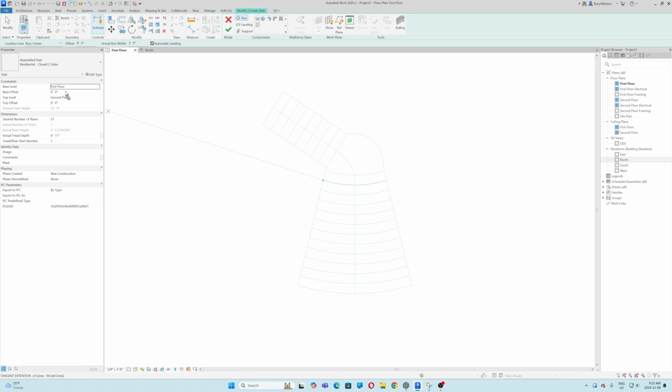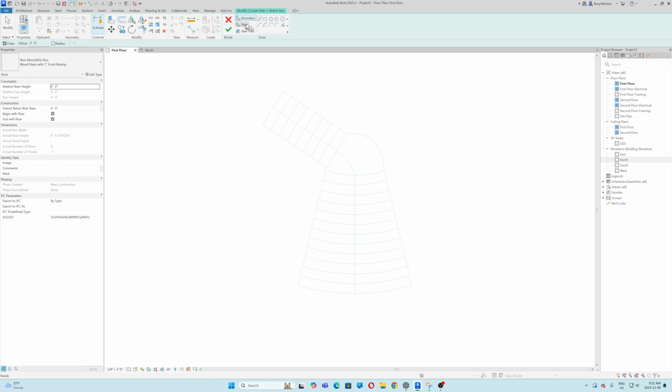Now I got rid of the lines, or in the north view, I got rid of anything that could cause a problem. So it's telling me that I need 21 stairs, and I'm hoping that I have that. The first thing that I want to do is click on create. I want it to be from a created sketch, and I want to pick lines, and the first thing it asks me for is boundary lines. So that's the outside.